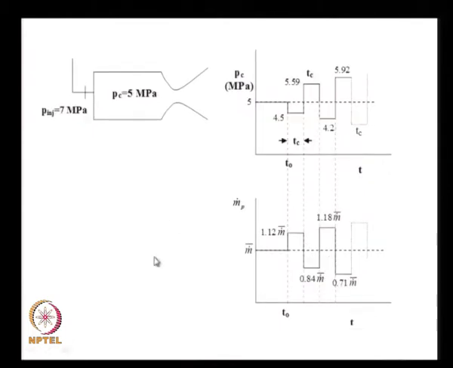We changed the injection pressure from 7.5 to 7, and when we did that, what did we find? For the same value of the combustion delay time, we started with a pressure drop from 5 to 4.5. When this happened, we had additional propellant flow which was 1.12 times the nominal value of flow corresponding to 5, and since the flow rate is higher and it took some time to burn, additional gas got generated in the chamber, and this led to an increase in pressure.